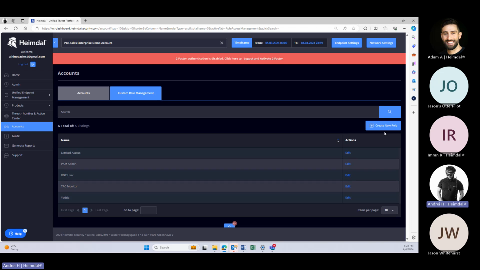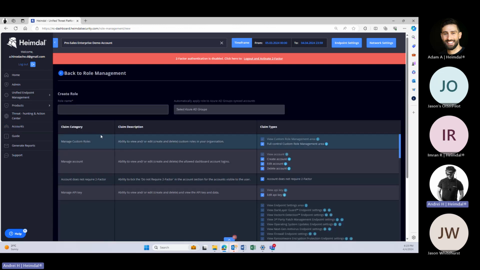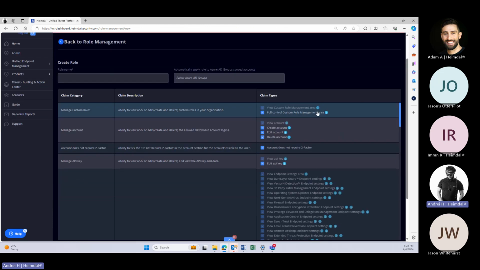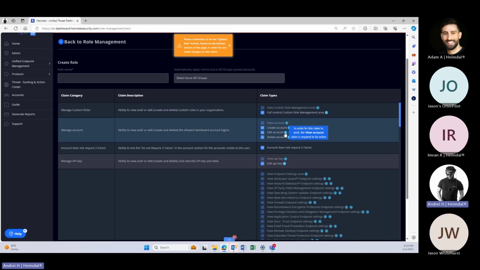Now, when you create a new role, you have something that is called claims. So each of our products has different claims. Usually they are in the range of control. And when you switch off the full control, you can even switch off the basic viewing of said space. I'll just do two examples here so that we don't stop the session to review hundreds of claims in this list. But basically, just this one, manage the account.